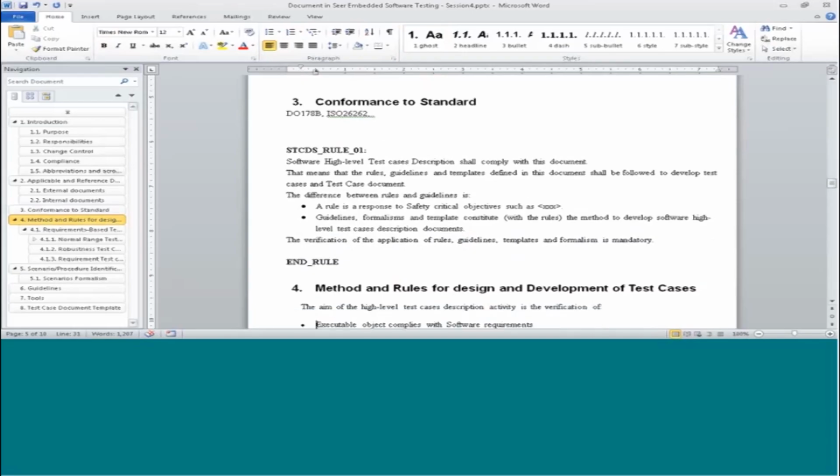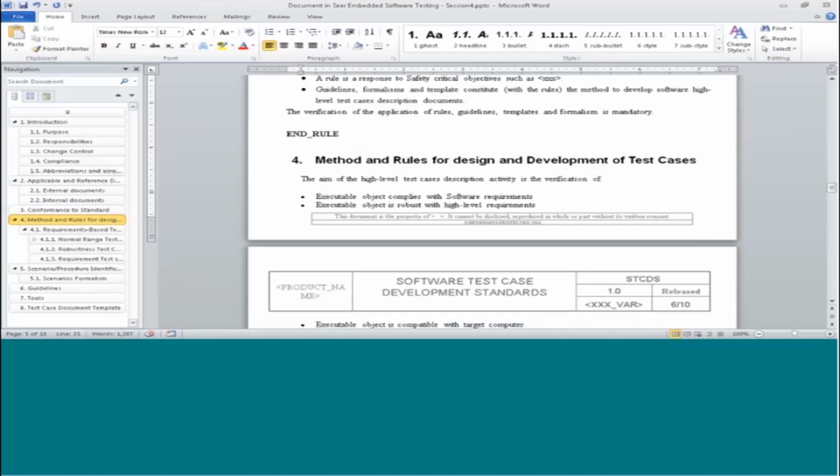Okay, now coming to methods and rules for design and development of test cases. The aim of high-level test cases description activity is the verification of executable object which complies with the software requirements. Executable object is robust with high-level requirements. That means the executable program or the program that is running on the embedded target should be compliant with the software requirements.